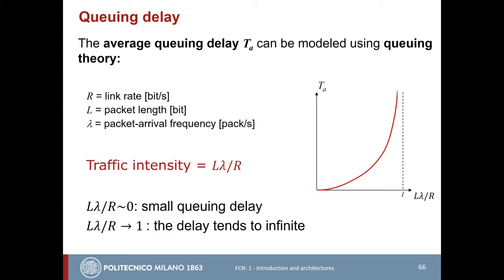When the traffic intensity is zero, the queuing delay is zero as expected. When you increase the traffic intensity, the queuing delay starts to increase sharply, and when the traffic intensity gets close to 1, the queuing delay goes to infinity. So when a new packet arrives at the queue in these conditions, the queue is of infinite capacity, so the packet will not be lost, but the time the packet takes to reach the transmission system tends to infinity.